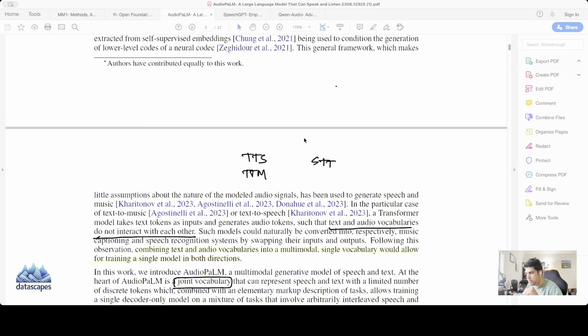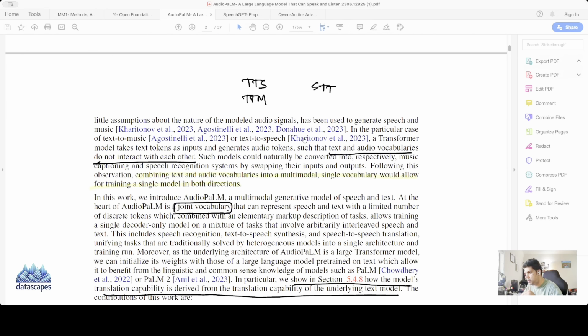And in this particular paper, they talk about a couple of novel things. One is, like I said, in terms of the multimodal architecture I discussed, they try to do a joint vocabulary learning by extending the text tokens to build what are called audio tokens, and then use that joint vocabulary to train this model on joint text-audio tasks. And I'll talk about what tasks it really caters to.